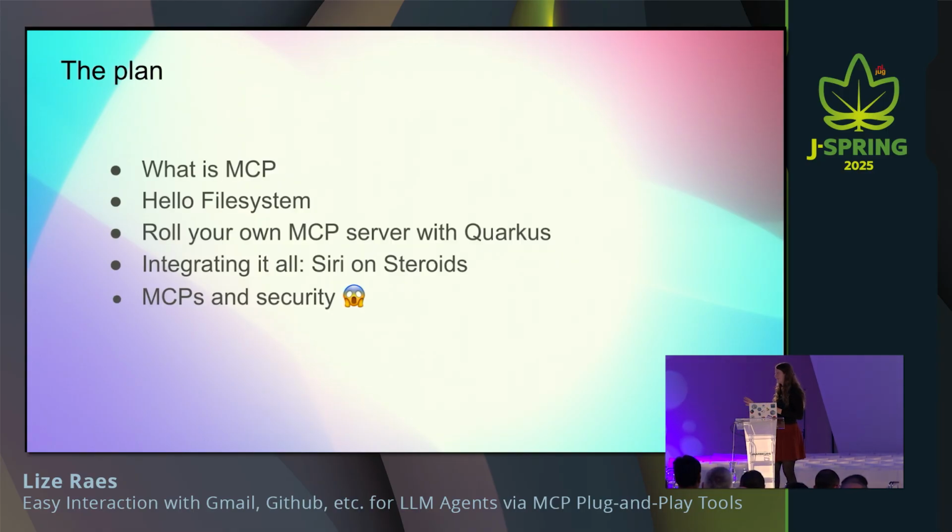So I will explain to you what MCP, Model Context Protocol, is all about. We're going to first use an existing one from Java code. Then we're going to build our own one with Quarkus. Then I show you a crazy app that integrates a lot of MCP servers. That's where things are going to go seriously wrong. And then I will tell you in the end why it's maybe not that much of a good idea at all, and how to actually maybe use it responsibly if possible.